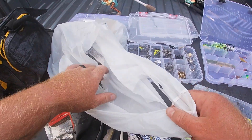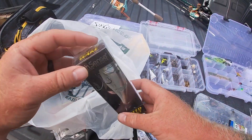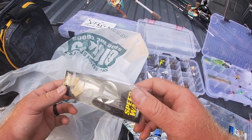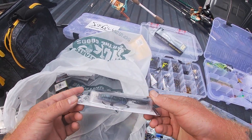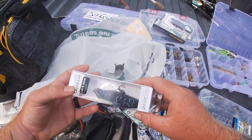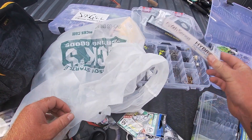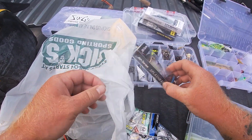So before we came out here, we went to Dick's Sporting Goods. We got a couple things that looked interesting to us. Like this Speedwake — I have no clue what this does. I've never seen it before or used one, but I'm kind of curious. So we might be throwing that out here. We also got a Sixth Sense Frog — it is a popping frog, which we got several frogs, but not a popping one yet. Then we got this Hybrid Swim Crankbait. I'm kind of excited to throw that. They had my favorite color, black and blue. Really excited for this one. And then we also got a Popper from Sixth Sense as well.